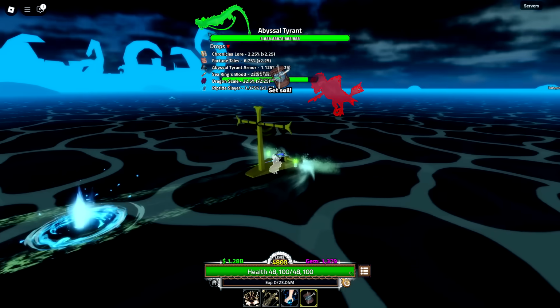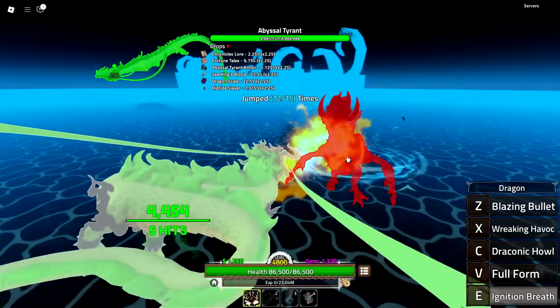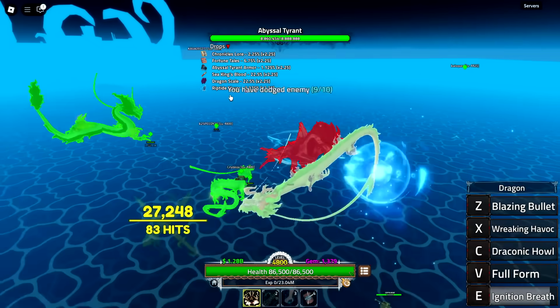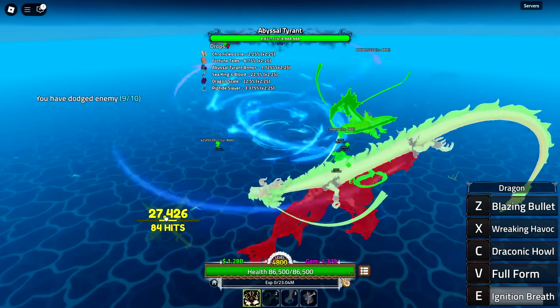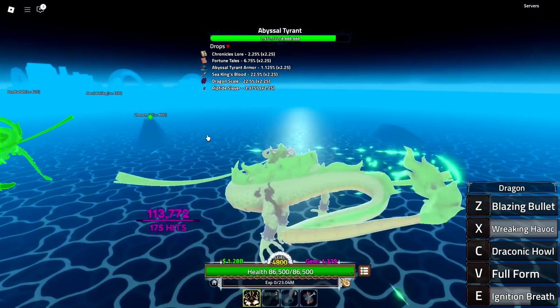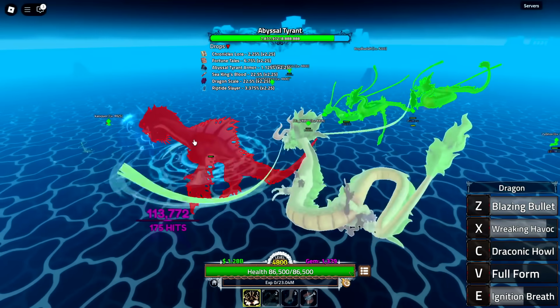And oh, yes, right one. It was. Beat this dude up. He has so much health, my lord. And he has the Abyssal Tyrant armor and Riptide Slayer too. Really cool. Definitely want to kill this one. I also realized this one spawned a bunch of rocks everywhere. Interesting.